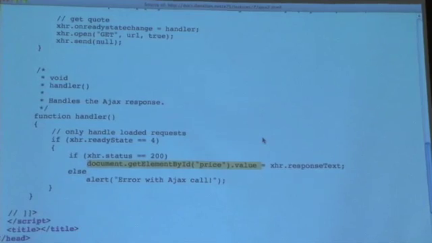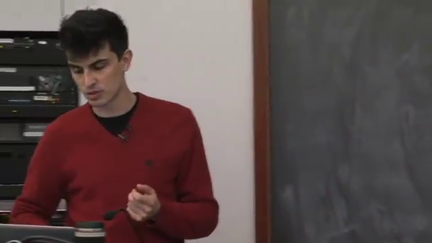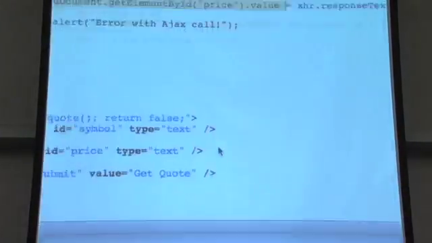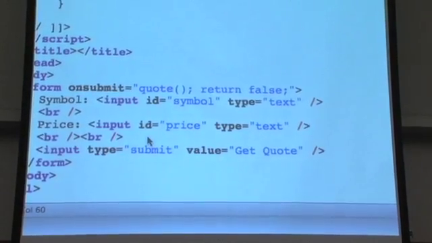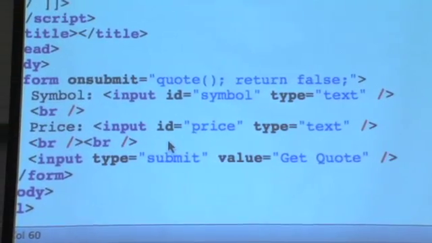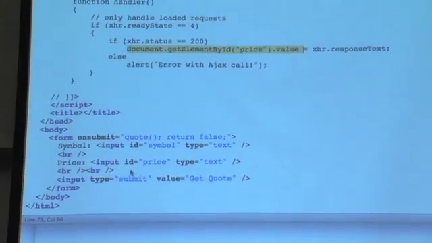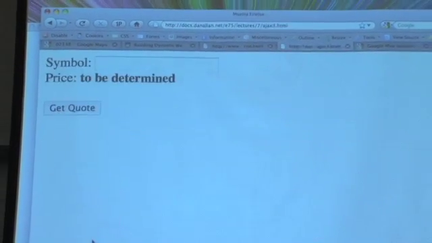And this is already a cleaner way of presenting this information. It's a little bit more complicated just because we can't use the nice alert function, but this is certainly a better way. Now, obviously, we had to create this HTML element called price, but that's a trivial thing to do. You just create this form field, and you give it an ID called price, and that's it. OK, moving on. Any questions about this?